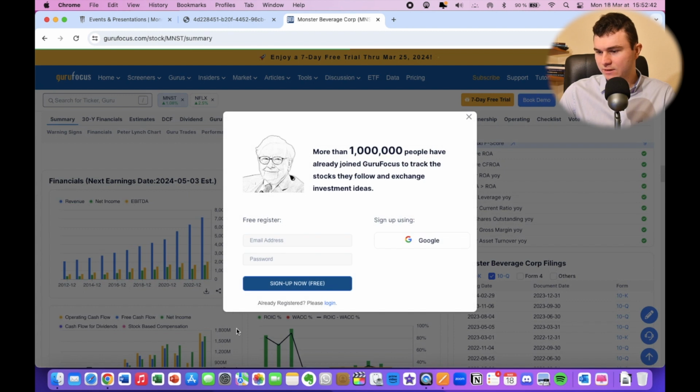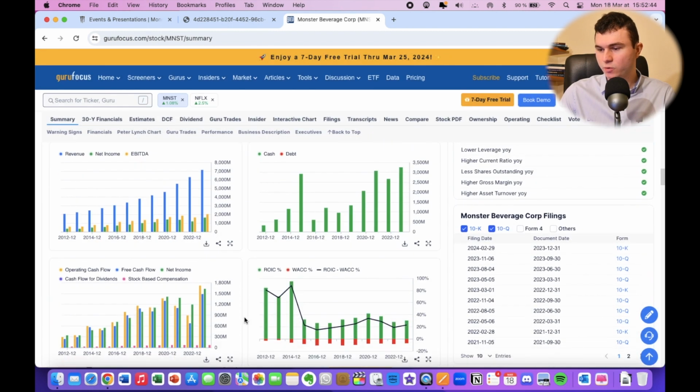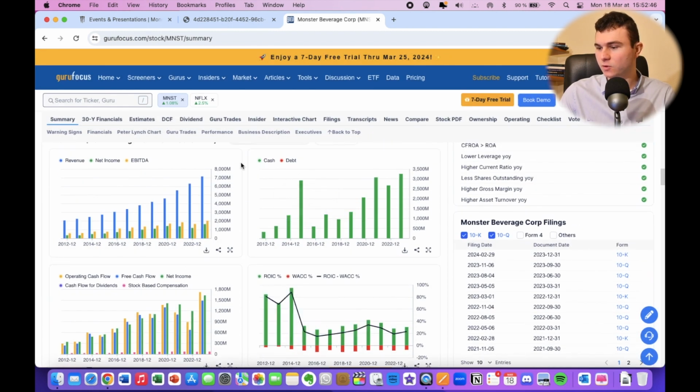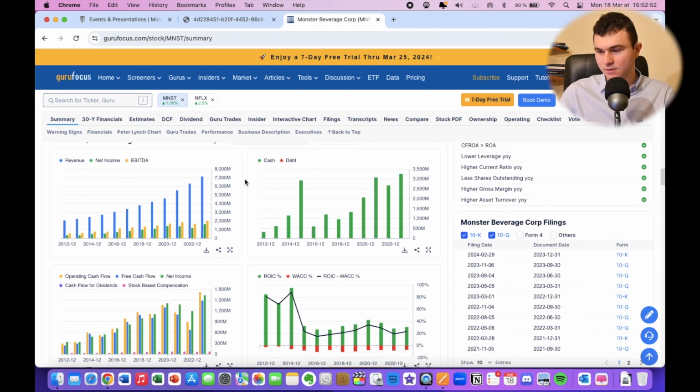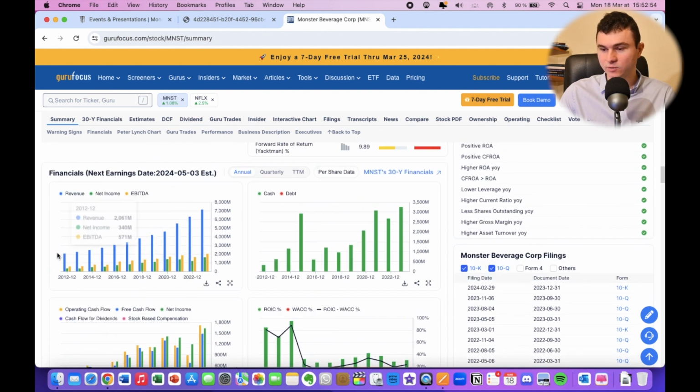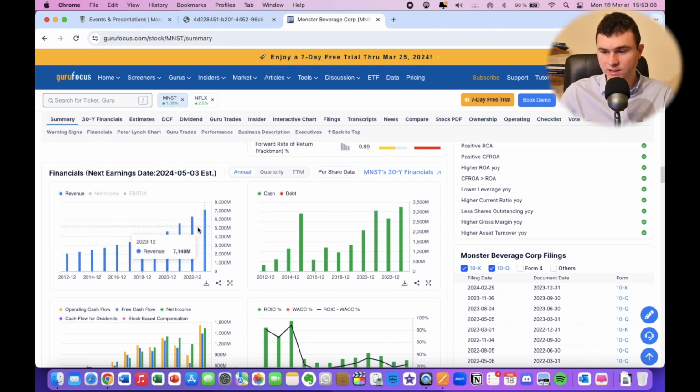If you scroll down, you see what is really interesting. Sorry for the pop-ups from GuruFocus. It's just that for the free version, you will have many pop-ups. Oh, that's beautiful. Here you have the revenue, the net income, and EBITDA. I don't like EBITDA, so we'll just remove it. And if you look at the revenue over time, you see that it is up and to the right. Same for the net income. Oh, what happened? Net income has not changed since the pandemic 2022.